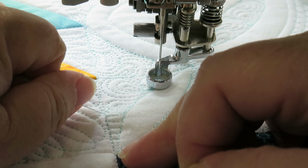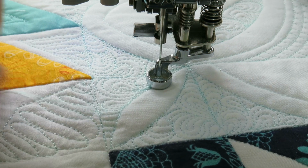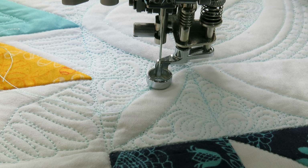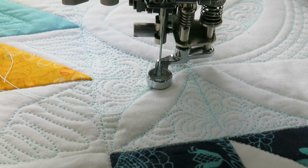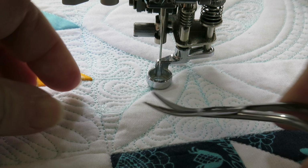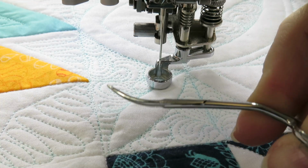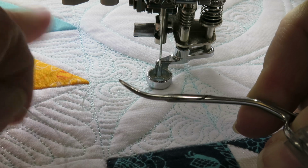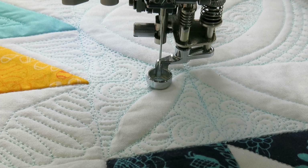And I just give it a nice little tug, and you can feel that little pop of the thread getting in there. And I grab my scissors. I usually have them a little closer. There they are. And these are curved scissors, so I can get close to my quilt top and cut my threads without cutting my quilt top. Love them.